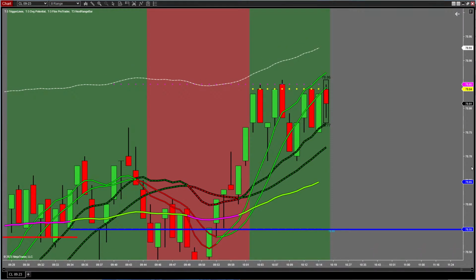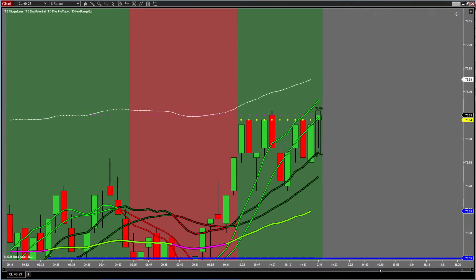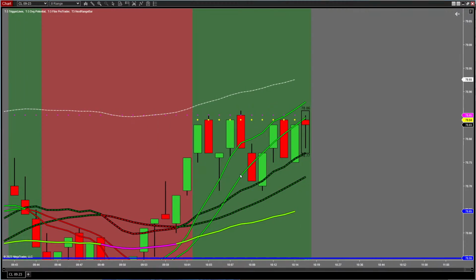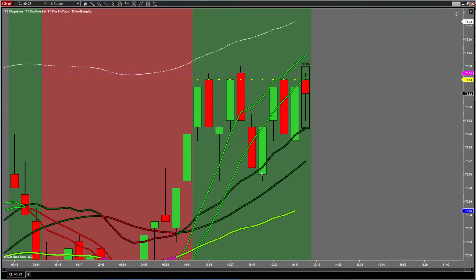Somebody give me a read of what the trigger lines say right here. Are we going up? Well, we don't have to do anything, of course, but the lean is to the upside. Would you guys agree? Whenever you're sitting there wondering what's going to happen, look at your triggers. As far as trigger line configurations go, this is as strong as they get to the upside. Everybody agree? That's as strong as they get. So we should go up.